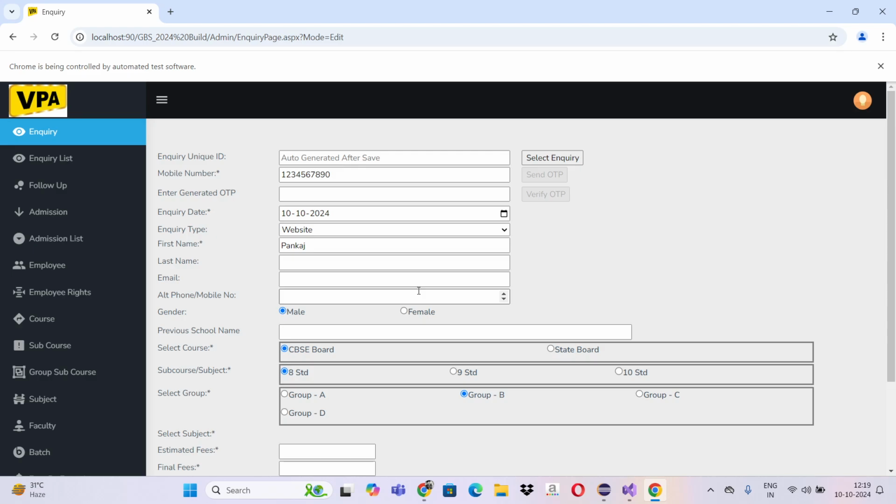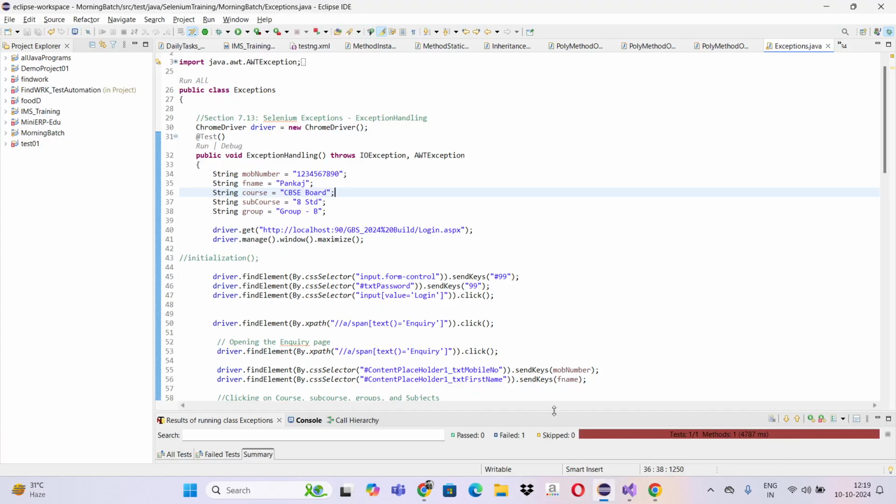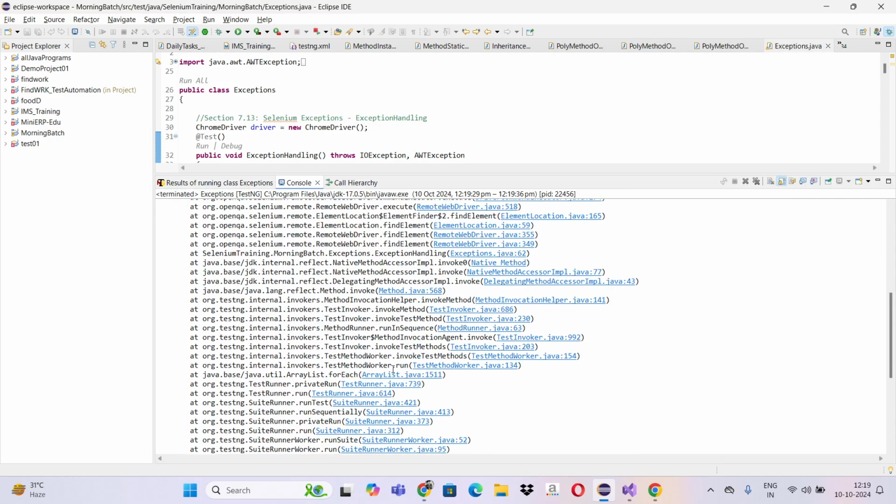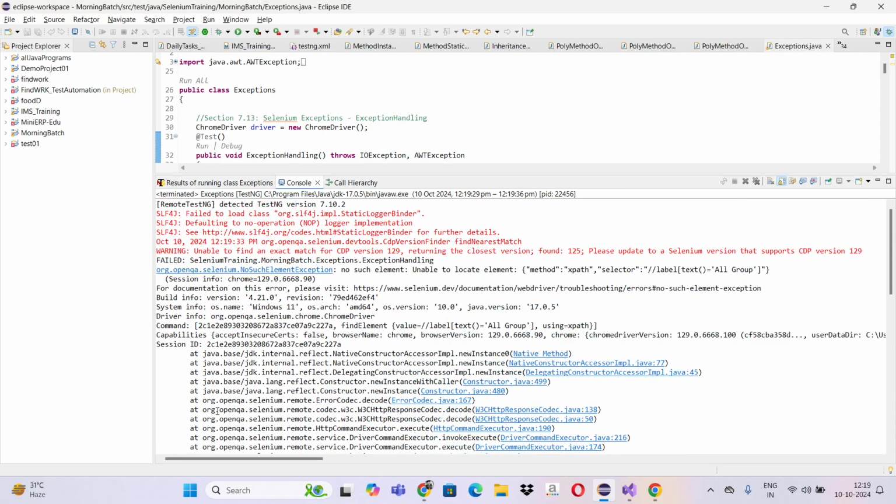Now we are still not getting any save message, so definitely something happened and our script failed. Why did it fail? Just look into the error. What does the error say? No such element found, unable to locate the element.